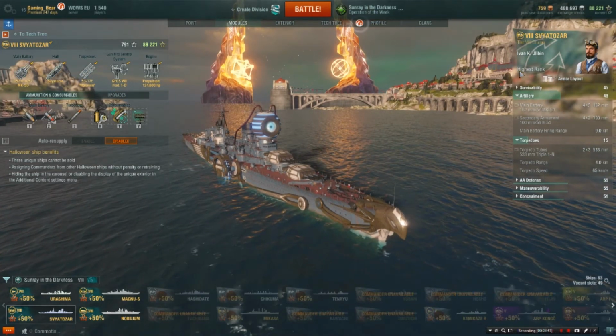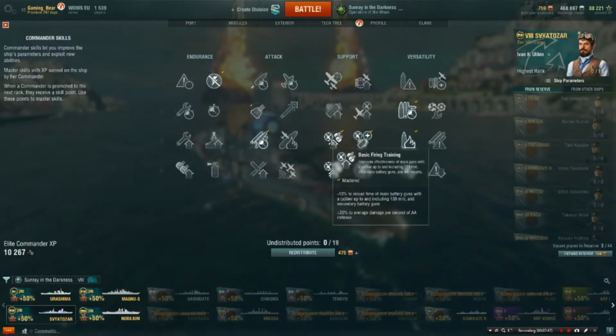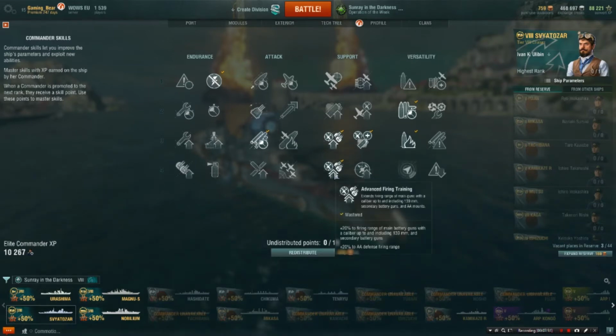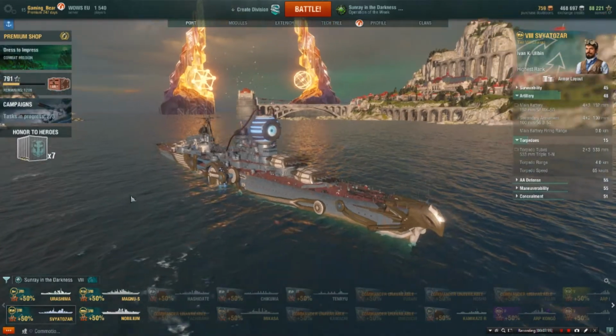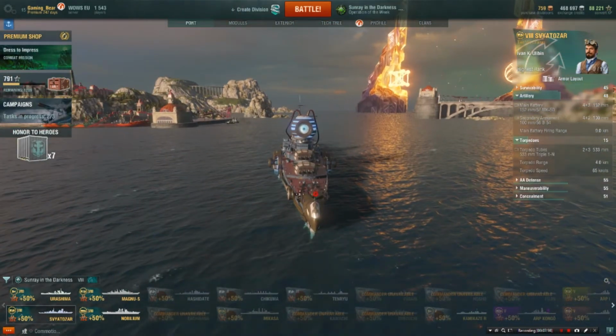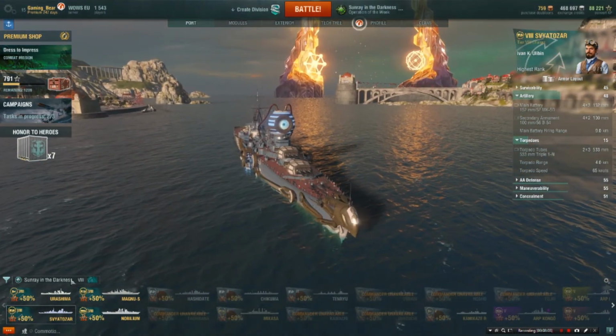Let's have a look at how I've got this set up. So you can see the settings: preventive maintenance, torpedoes going in, secondary fire, your own consumables going through, advanced fire training. That's how I've got mine set up to try and maximise your protection so you don't lose your modules, so you can keep the torpedoes going, bump up your offensive abilities.